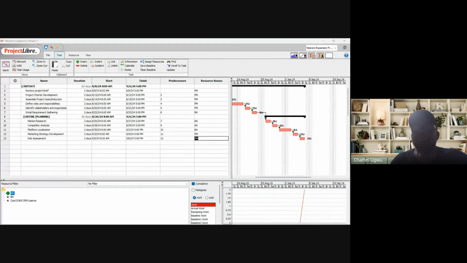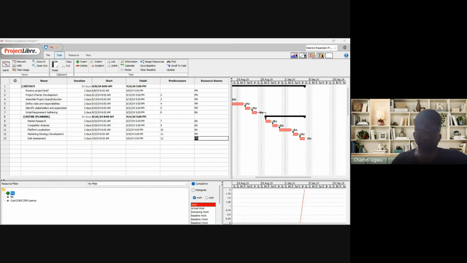So, for your question, I've captured your question. Now, if we're assigning resources, you can see that this is now showing as part of the resources, but you cannot assign it because we don't have any need in our activity here for material use like a software license.